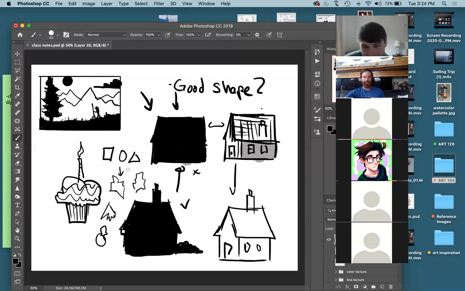So these ones here will be very easy to make in Illustrator once you practice with the pen tool. These are the type of shapes you can be making with the pen tool later on. The more practice you have with that, where you have straights, curves, complicated shapes, lots of edges and corners, the better.